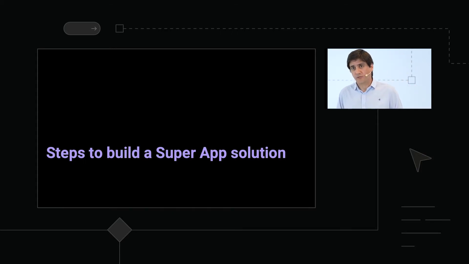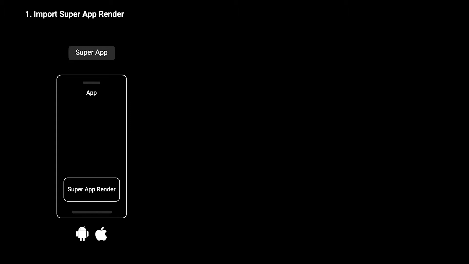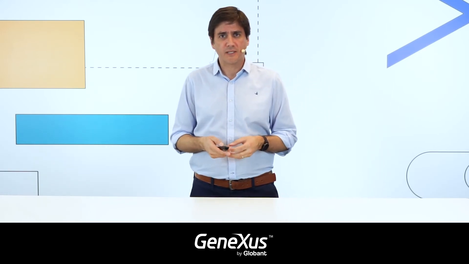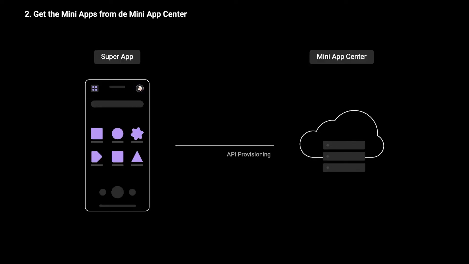So what are the steps to build a super app solution? Let's go step by step through the different components necessary to develop this kind of solution with GeneXus. One of the main components is the super app itself. The first step is to incorporate a module called the GeneXus Render. This is a licensed product that gives the application the capacity to become a super app — in other words, to dynamically load mini apps. That module is available for Android and iOS and can be incorporated in your project easily through examples and documentation.